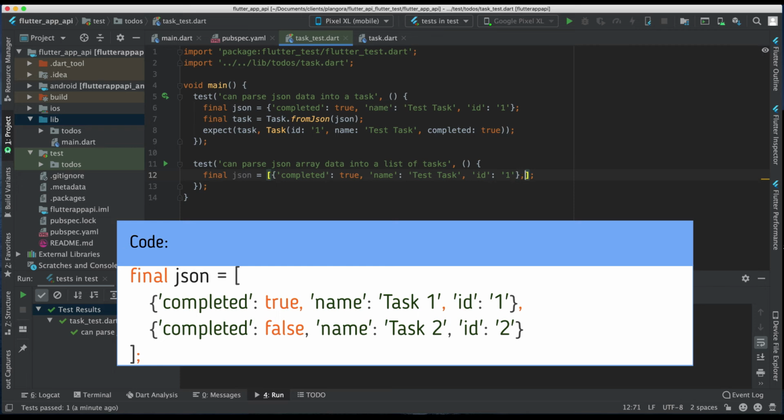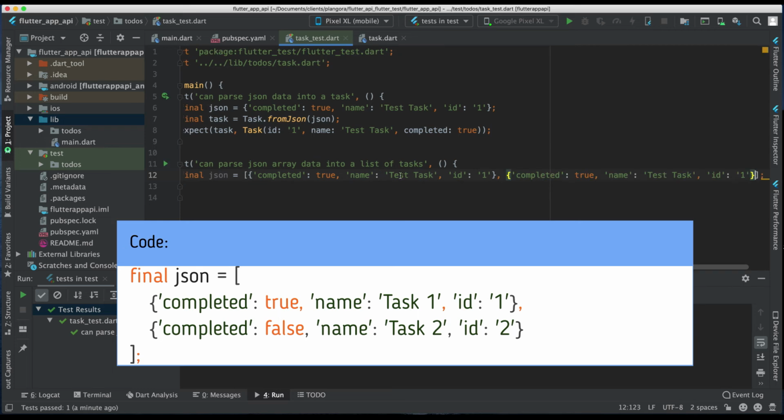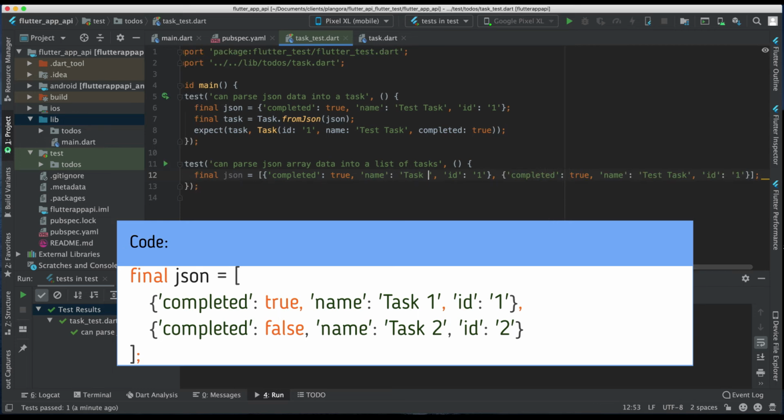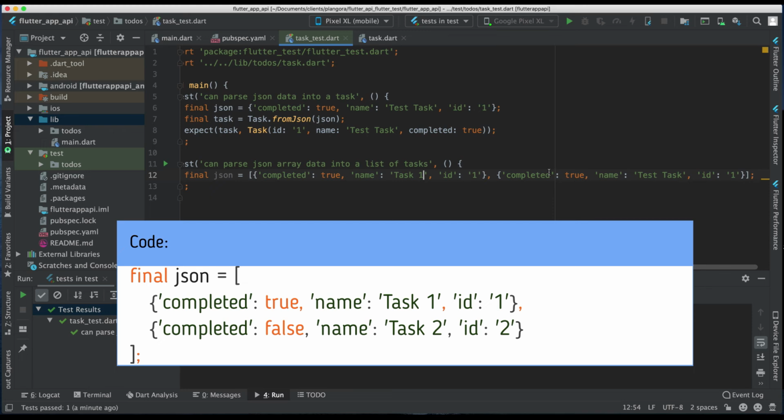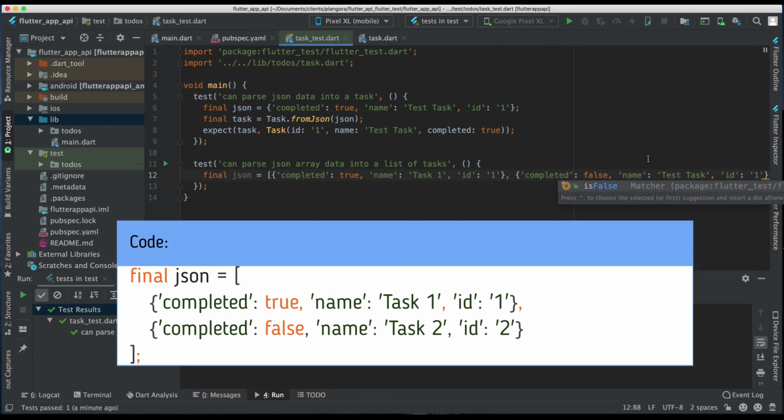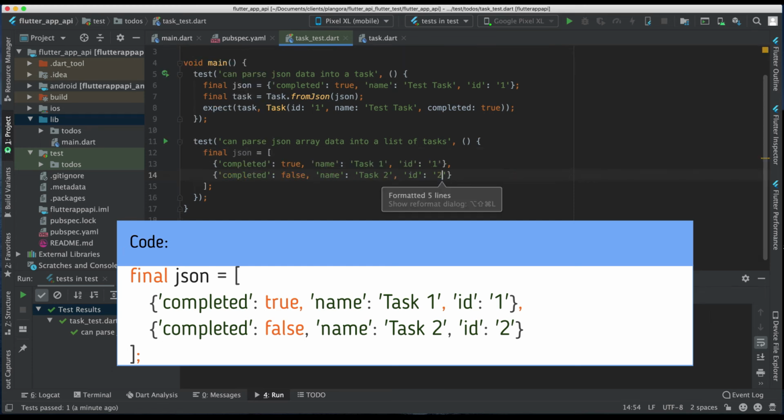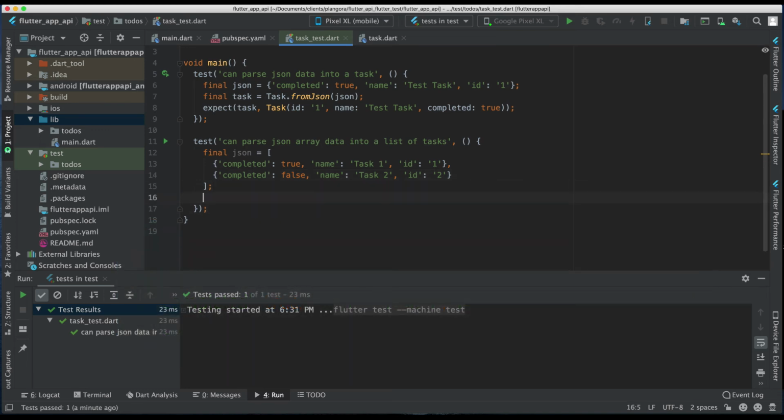This one. And then I can just grab this one and just change the values slightly. So we'll just say task 1. We'll set these ones to something else, just in case. Task 2, and of course ID will be different. And let's go ahead, let's format this so it looks a little bit nicer.